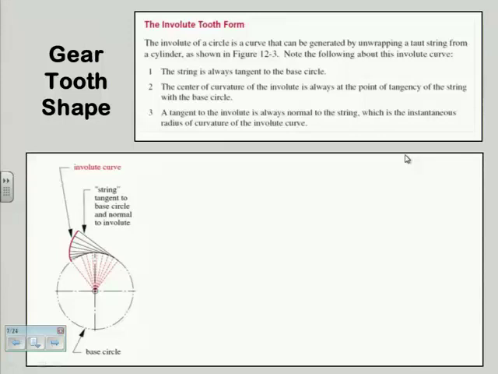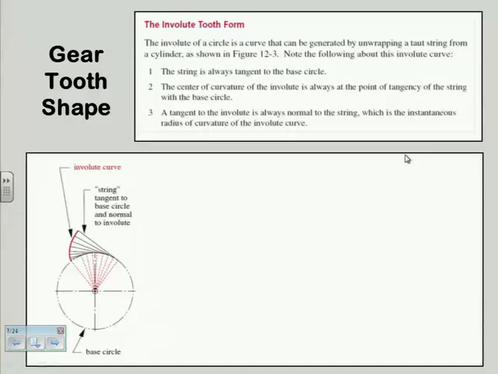The definition of an involute, which has a mathematical formula that I don't show you here, but geometrically I can construct it by taking a piece of string, wrapping it around a circle of some sort, which we're going to call the base circle, and then stretching the string taut, and then unwrapping it from that circle. And imagine I have a pencil tied to the end of the string, and it draws that red line that you see. And that has a particular shape called an involute. And the property that's of interest here is that every point on that red curve has a normal that is tangent to the base circle.